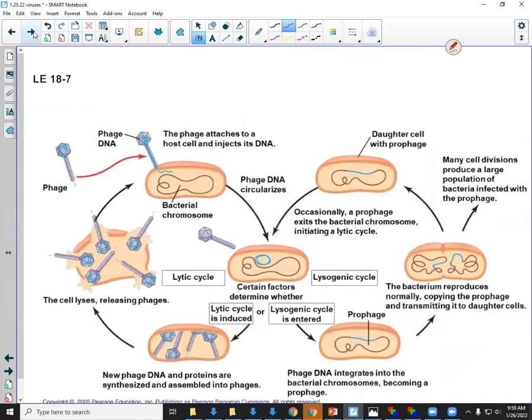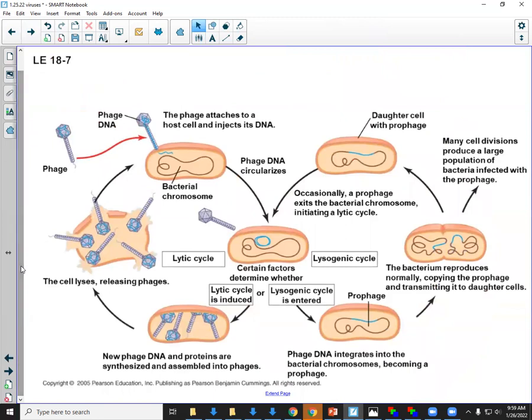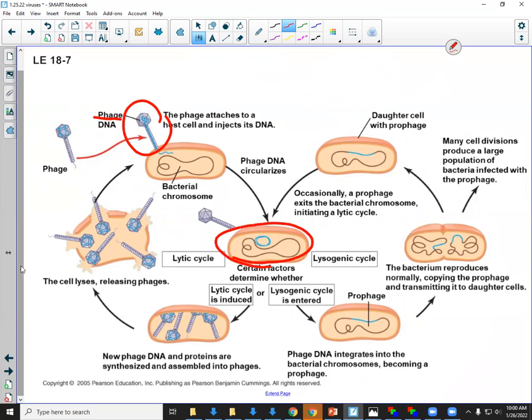I'm going to show you a couple other models of this. So there are two basic things that happen. We know this when you see this illustration, a phage is something that infects bacteria. So we know what happens with bacteria: the phage attaches to the cell and injects its DNA. Sometimes they inject their DNA in. And now you have this bacteria with this viral DNA inside of it right here.